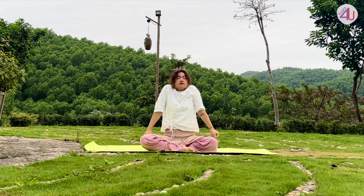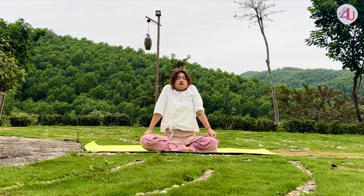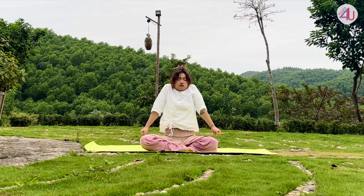Inhale, shoulders up to your ears. And exhale, release. One more. Inhale, up, tense. And exhale, release. Inhale, up, tense. And exhale, release.